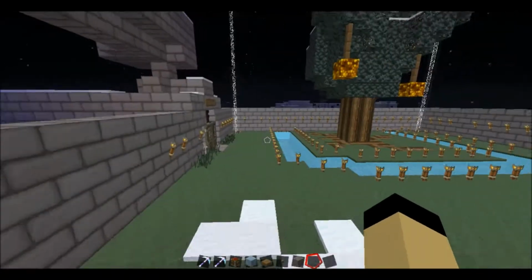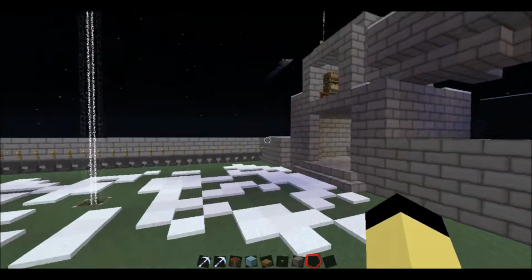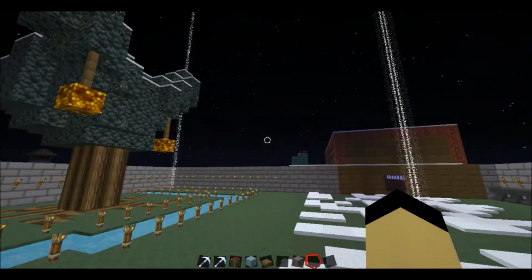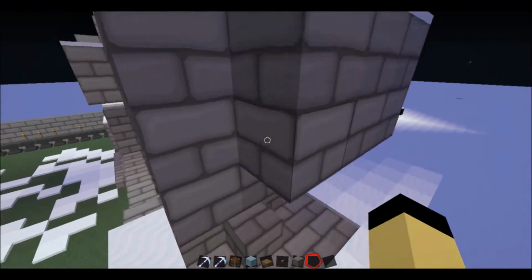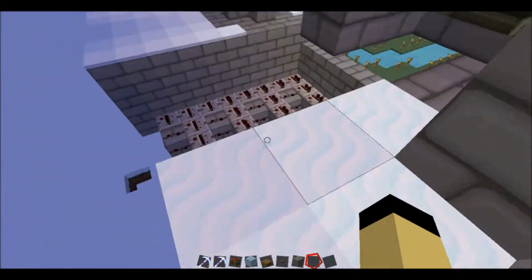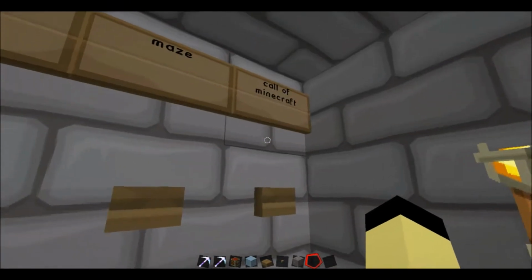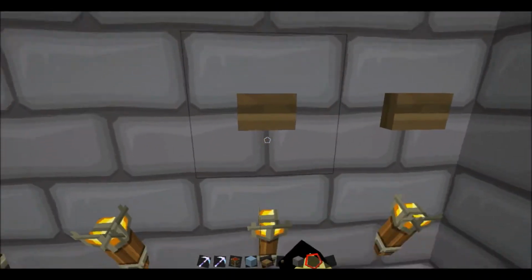Alright guys, I hope you enjoyed the video, and as you noticed, this is a single player world, but it's for LAN. If you want to play with your friends, you can switch all your game modes and stuff. If you want the world, I might put it up on Planet Minecraft. So you can check out the ice machine and all these mini games that are still a work in progress. The only two I have are the maze and Call of Minecraft, which is a recreation of Call of Duty.